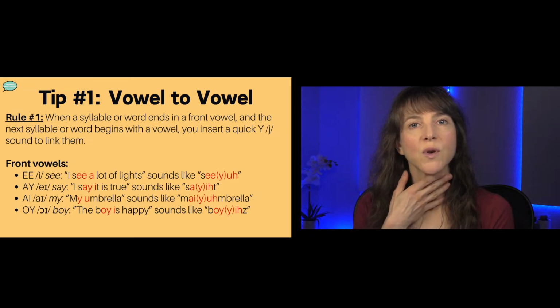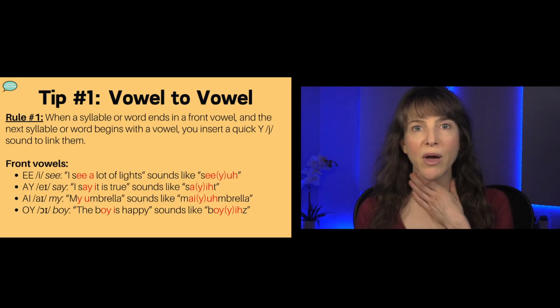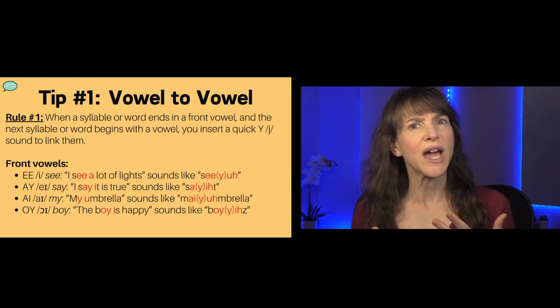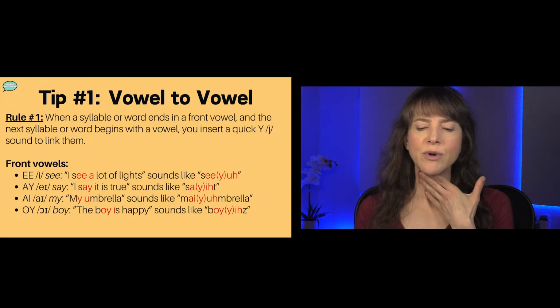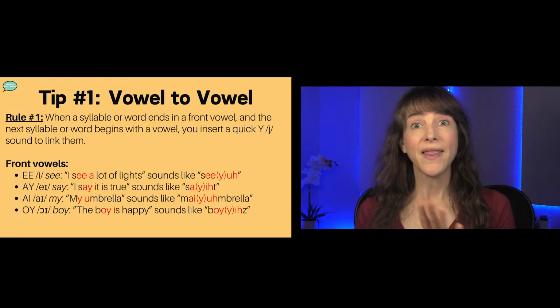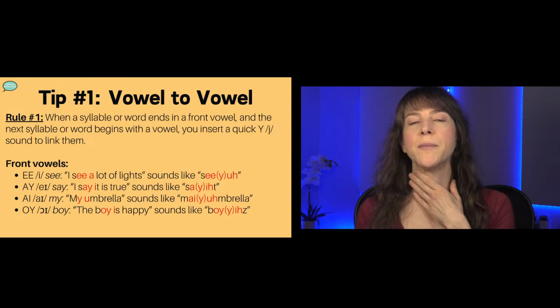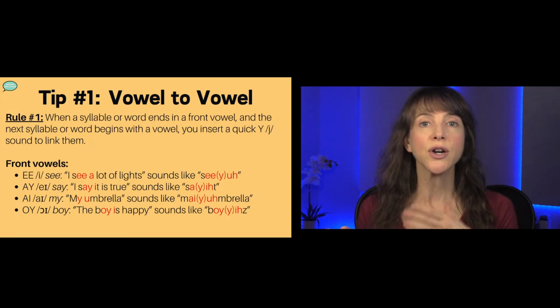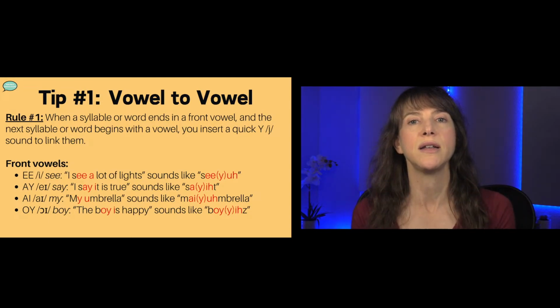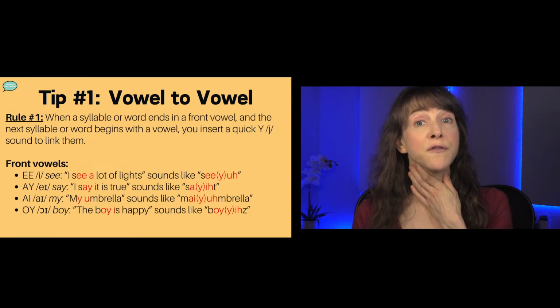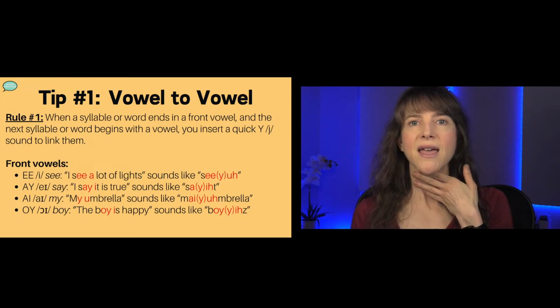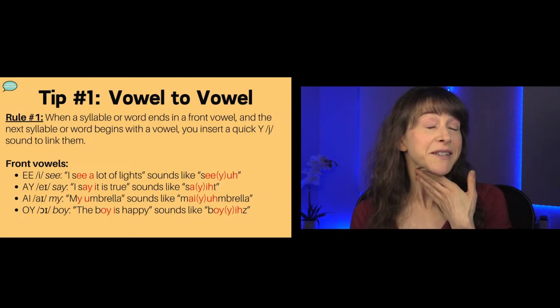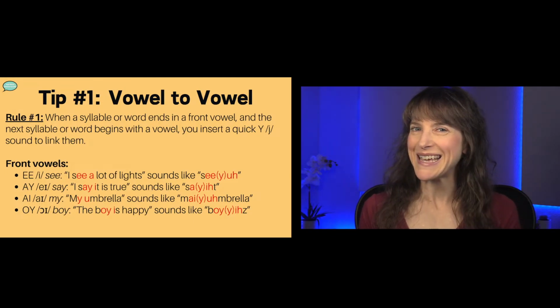Say it. So I'm putting my hand here on my throat to feel my vocal cords vibrating, just to check. Am I stopping my vocal cord vibration? Say it. Say it. Ah, that's not linked. There's a stop there. For this vowel-to-vowel link to occur, the vocal cords need to be on and vibrating. So put your hand here to feel for it. Say it. Okay. I feel it. I hear it. I must be linking it.